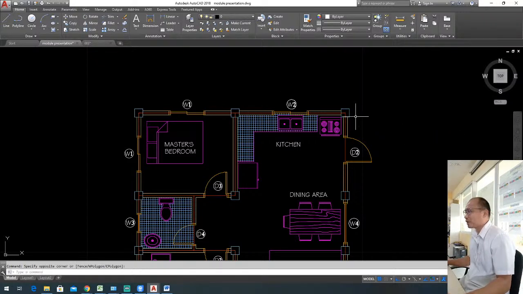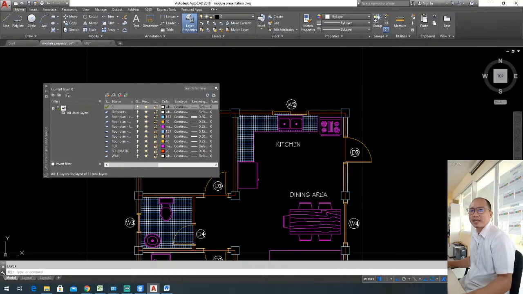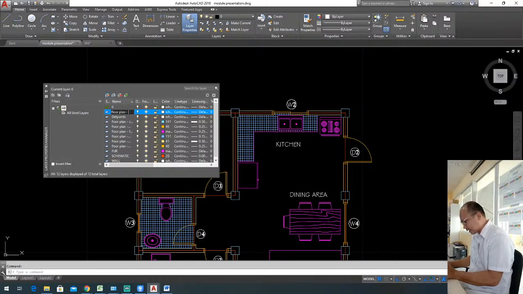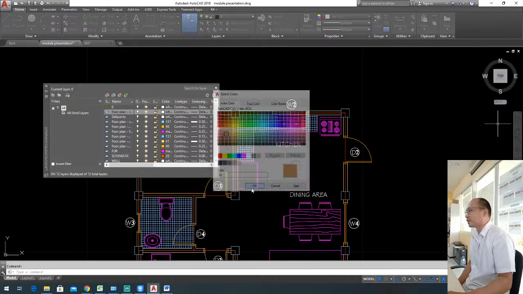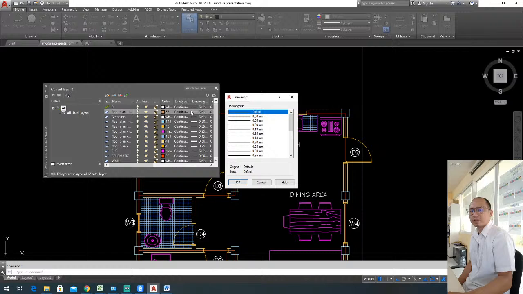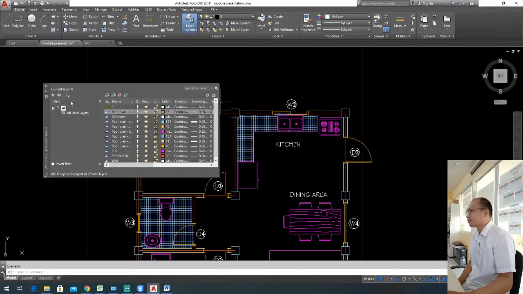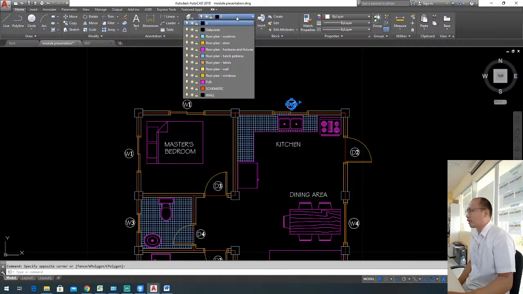So the next part is, of course, after providing the labels, do not forget the layers. Okay, so how are we going to provide the layers? Floor plan labels: we type floor plan dash labels, and then of course choose a color. What I've been trying to emphasize is that in your drawing, you have to choose dark colors. But on my part of the drawing, I'm going to use light colors because this is for demonstration purposes. Alright? Our line weight would be like 0.09. Okay? Then close.